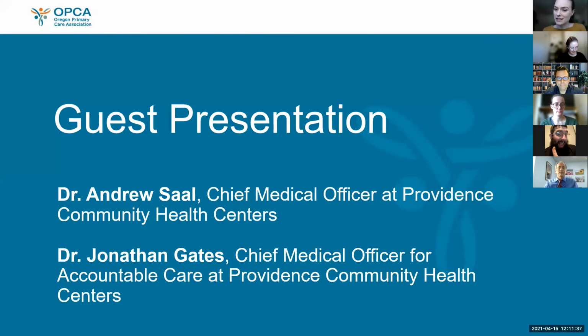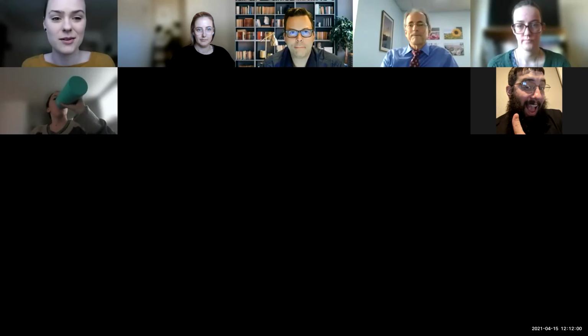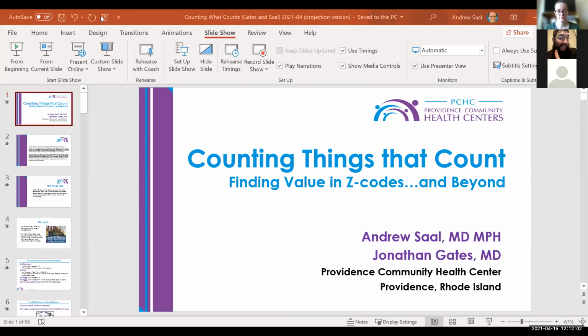So next slide. So that's all I have for opening remarks. Without any further delays, I'm going to hand it over to our two presenters from Rhode Island. We have Dr. Andrew Saul, he's the Chief Medical Officer at Providence Community Health Centers, and Dr. Jonathan Gates, Chief Medical Officer for Accountable Care at Providence. So I think, yeah, Dr. Saul, we're ready for you to share your screen. Looks like you're doing that.